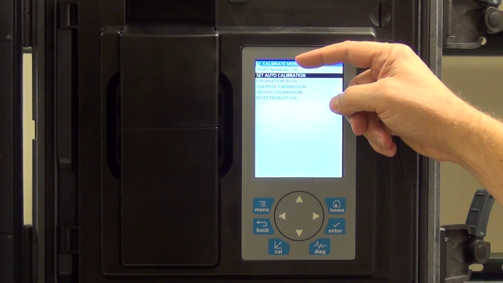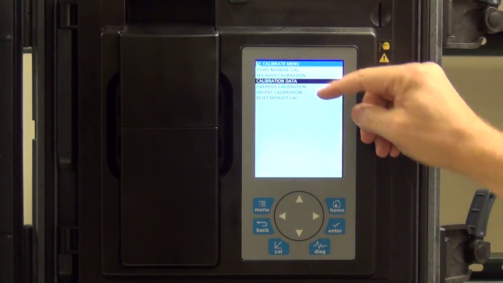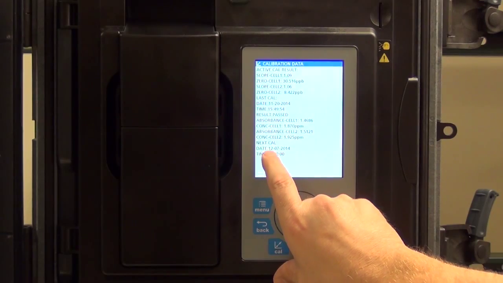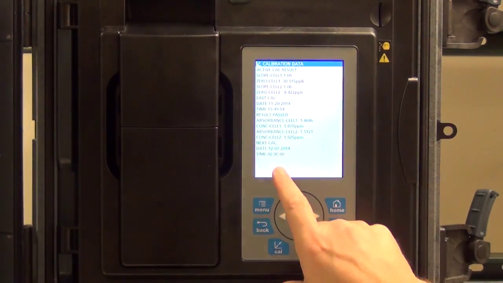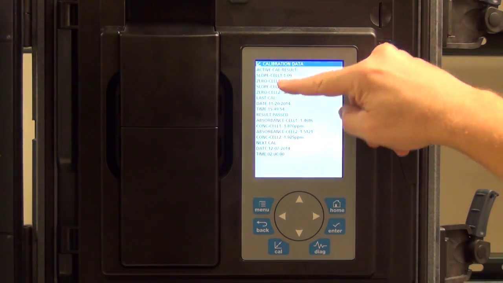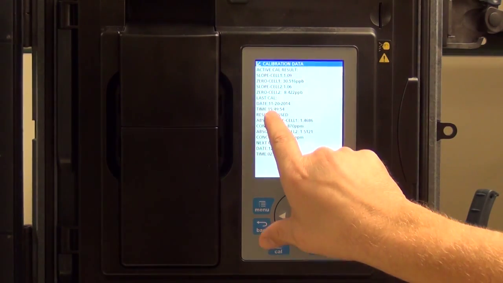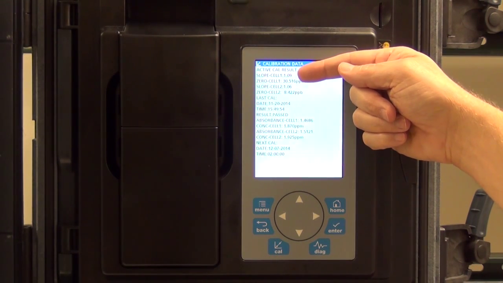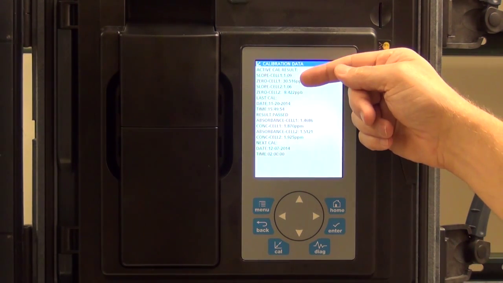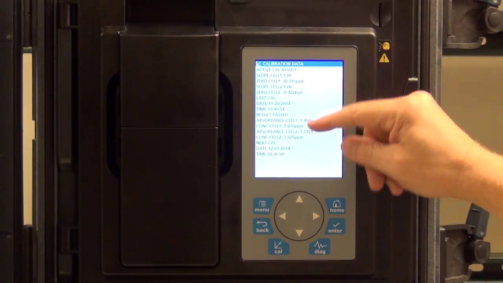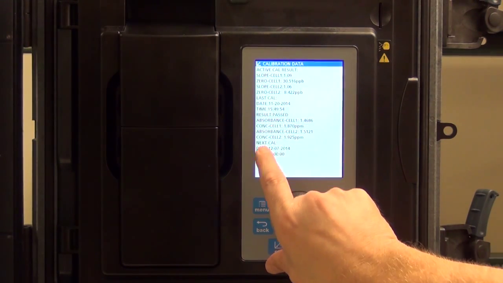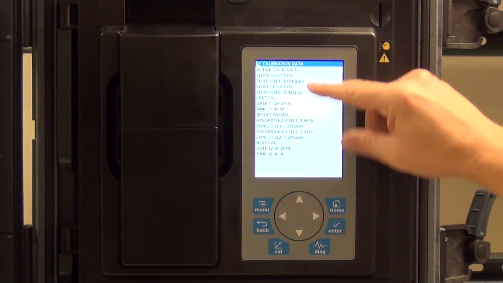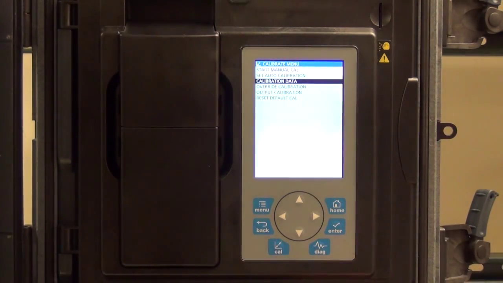Also in the calibration menu, you can review the current calibration data, which tells you the date and the time that the next calibration is to be performed, and the analytical results of the previous calibration and the date and the time that it was performed. It gives you the slope of both colorimetric cells, the value for 0, and then also the specific absorbance values in cell 1 and cell 2. So you can review many details of the previous calibration.